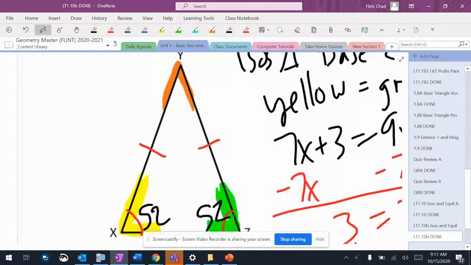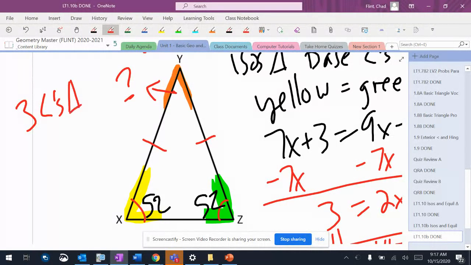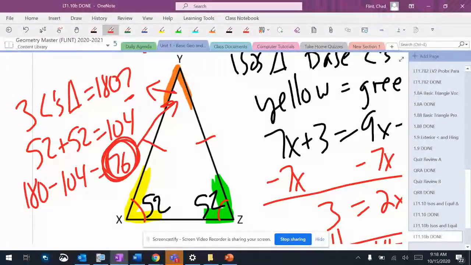All right, so hopefully you're looking at this now. And really what's going on now is this is a completely different problem. The rest of that stuff is not important anymore. Now I have this triangle sitting here, and I know those are 52, each of them, and I want to know what that angle is. This is where I'm showing that I can take something and expand on it. So hopefully, with all this talking, you realize that the three angles of a triangle equal 180. That means that 52 plus 52 equals 104, and 180 minus 104 is 76. So that angle is 76.